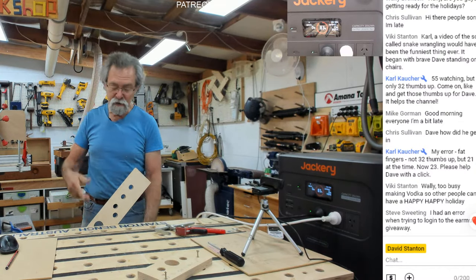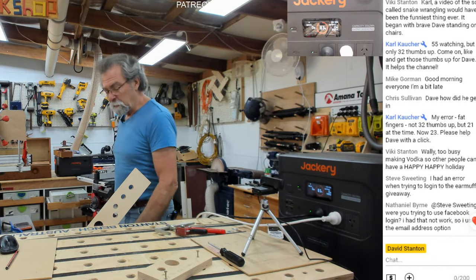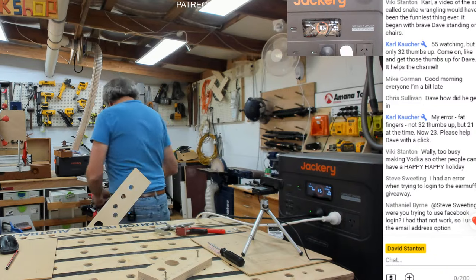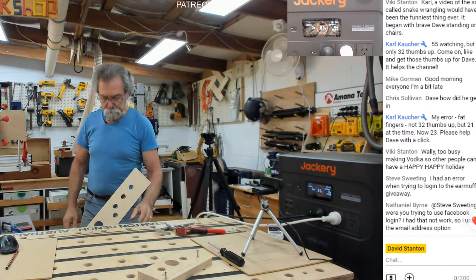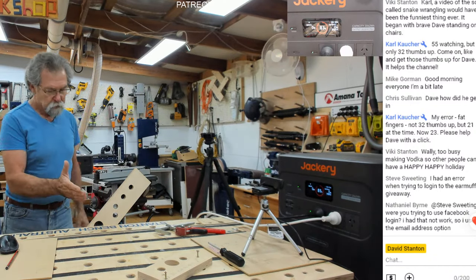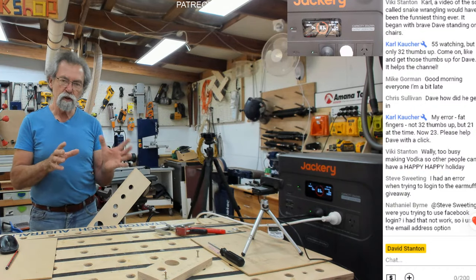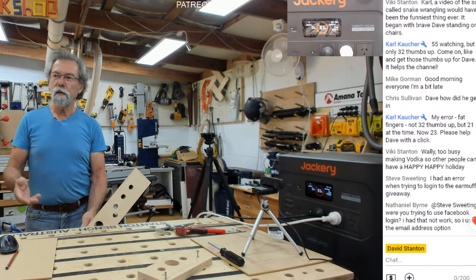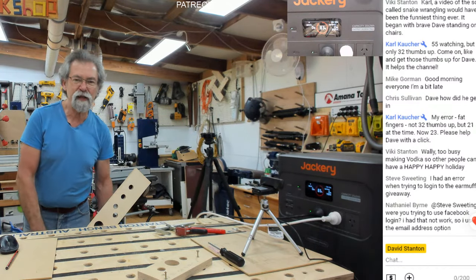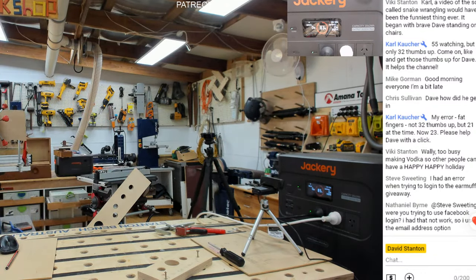So easy. I love this bench. Keep your eyes open for when I release the plans for the mega expansion pack. And I'm thinking what I might do with the expansion pack is sell the whole bench with the pack as a unit. It'll be a discounted price. Or if you want to buy the expansion pack plans, I think it might be $5 or something like that. It'll be worthwhile doing it because they're going to be really, really nice. John does a beautiful job of drawing, and I have explained that before.